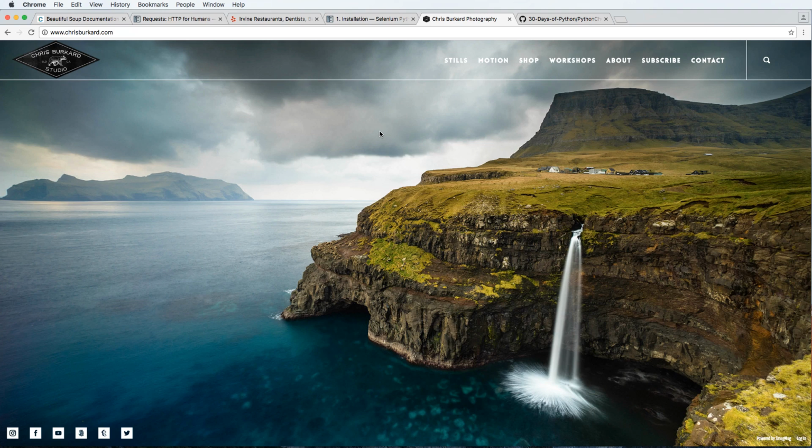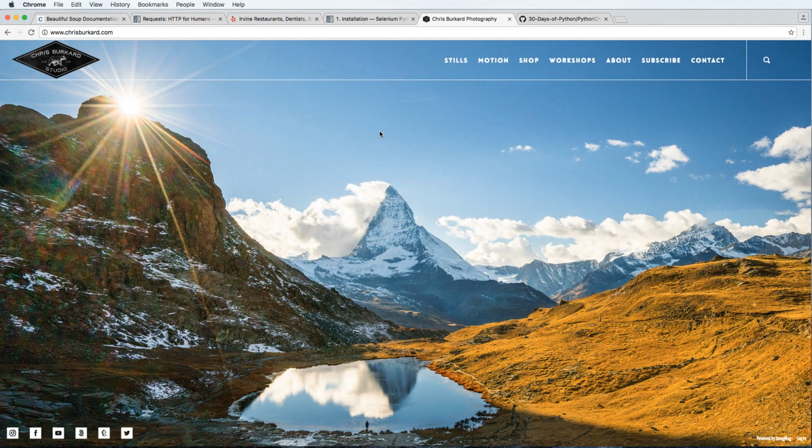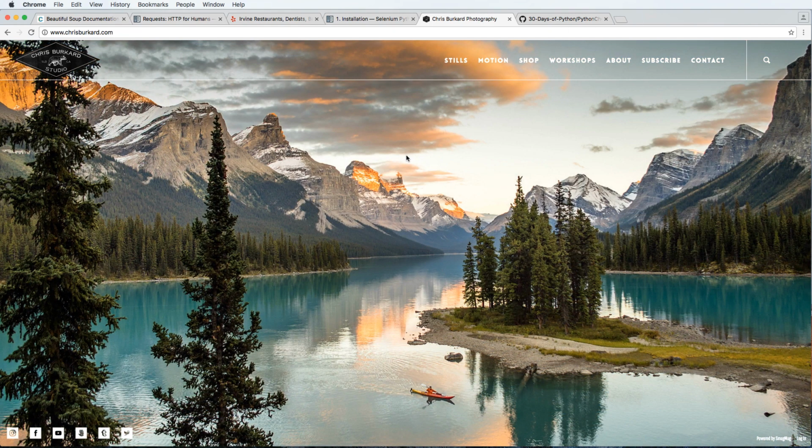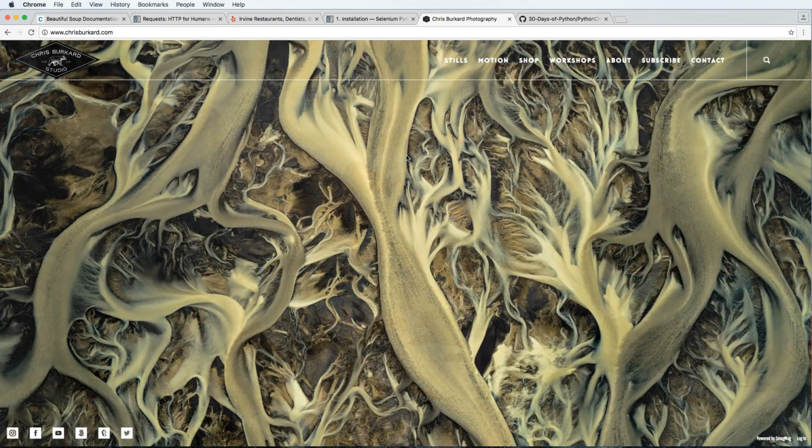So what we're going to be doing is, instead of scraping data, we're going to actually scrape images. We're going to get direct images like the slideshow that you see working here. I must say that this is not going to work for all slideshows. It's not going to work for every sort of animation that's working here. That's not really the point.